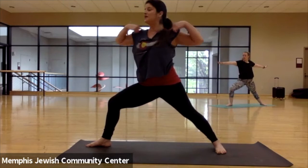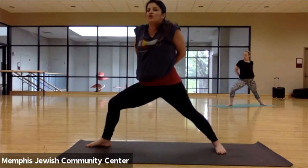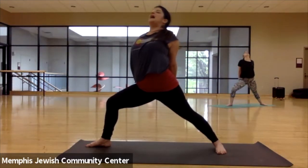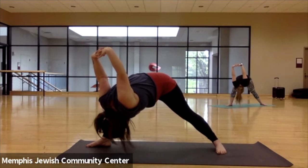Soften your shoulders away from your ears. Soften your gaze out over your right fingertips. Now clasp your hands at your lower back. Roll your shoulders back. Root your knuckles toward the ground. Inhale, lift your gaze, lift your heart. Exhale, fold to the inside of your front knee for devotional warrior. This overhead.